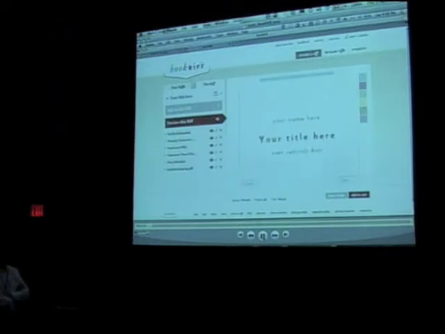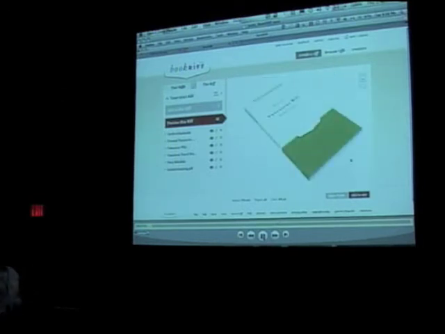If I press the Add to Cart button, it would go off to Lightning Source and it would be printed. Now, of course, here I'm adding in my own title. Initially, what we're doing is starting with templates of covers, just to reduce the amount of moving parts in the book. But you can imagine that there's no reason that covers can't be content. There's no reason that designers can't add in covers to a book, or publishers add their own particular version of a book. What we're trying to do is disaggregate the publishing process.